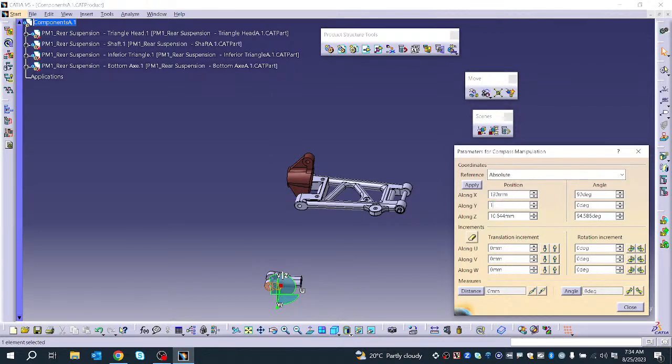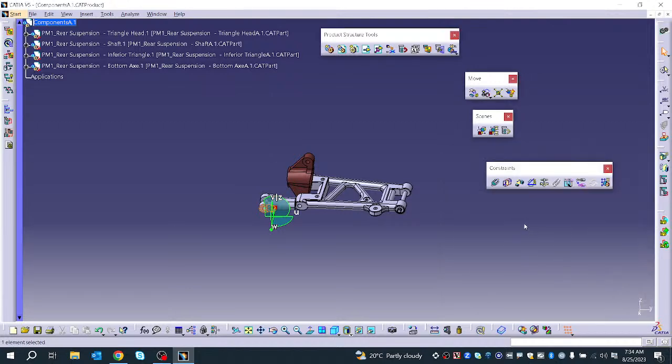Let me give 12 in y direction. You can see 12 distance is changed. Along z direction 100. You can change the angle also. So in this way you can manipulate the component by using snap, manipulation, the robot or compass.